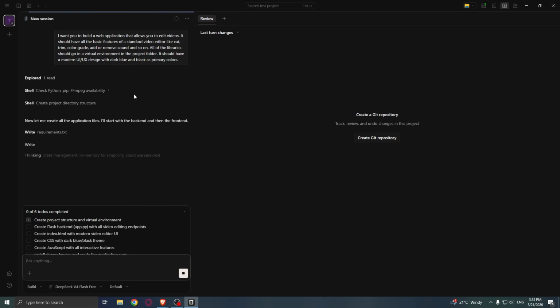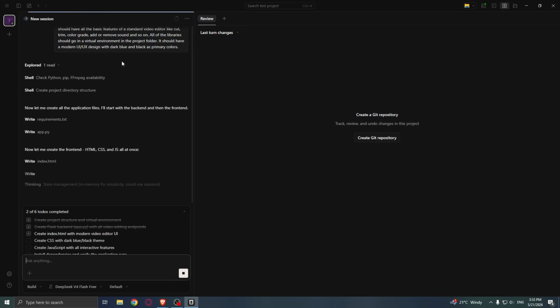Otherwise, it is going to start downloading a bunch of libraries in your root folder on your computer. But if you put all the library files in a virtual environment, you're gonna have all of them grouped up nicely, and you can easily find them all in your virtual environment folder.